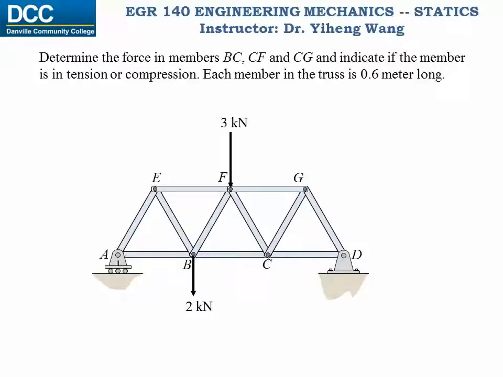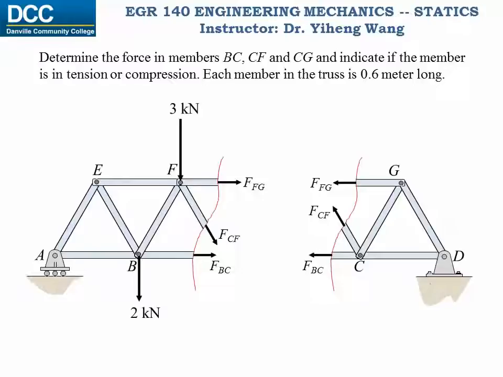Here's the plan. Since we need to solve for the forces in members BC, CF, and CG, we can run an imaginary cut through these 3 members. And now the internal forces in these 3 members are exposed. Note how there are actions and reactions on the left and right segment. So we can choose either side for the calculation and we will get the same results.